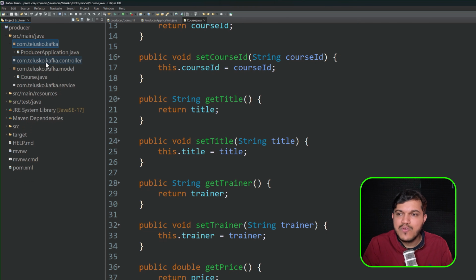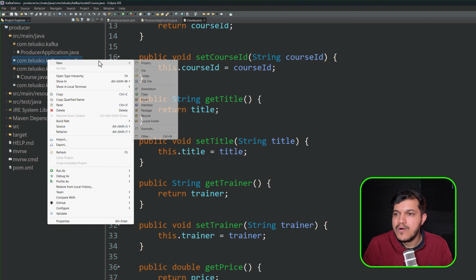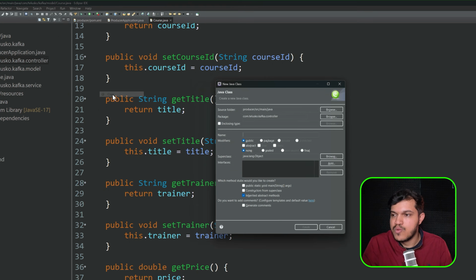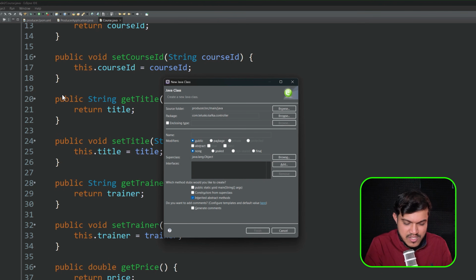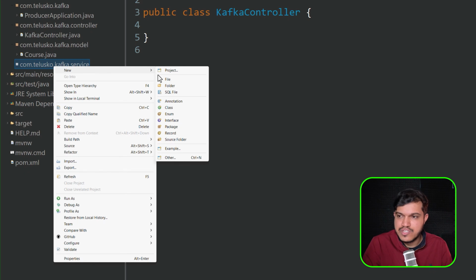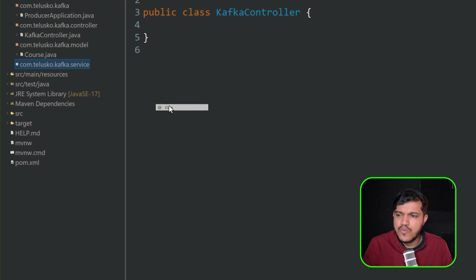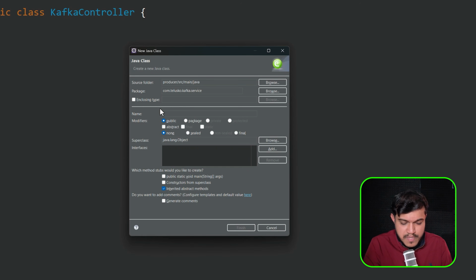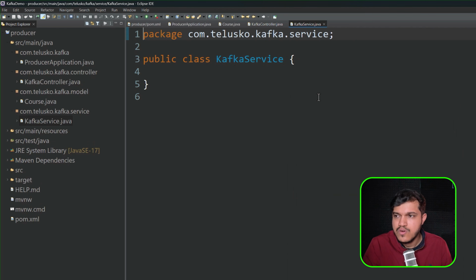And here I would like to develop one class. The name of the class could be anything. I'll just go with maybe Kafka controller. All right. And here we will have one more. Maybe I would first define, you can define an interface and then write the implementation, or you can just go with the code directly. I would like to just specify here maybe Kafka service. Okay. Kafka producer service or just Kafka service. Anything is fine.